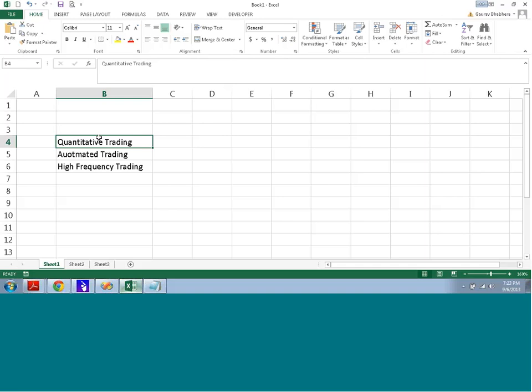Alright, so the first difference between quantitative and technical trading is that most of the time I have seen technical traders work only on price movements. But there are many other factors apart from price movement which are observed in the market. For example, volume, open interest, the relationship between futures, options and cash of the same underlying, and the relationship between stocks in the same sector. These things are many times not looked at by technical traders. Technical trading and quantitative trading are both based on historical analysis, but quantitative trading uses statistical analysis methods.